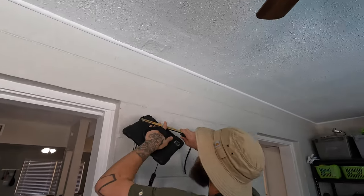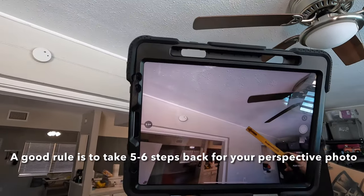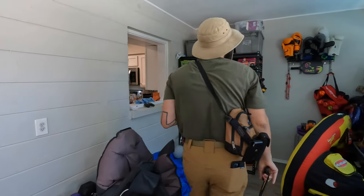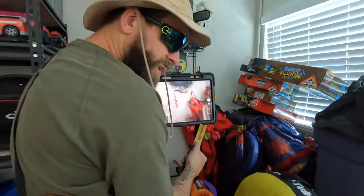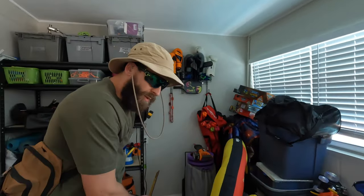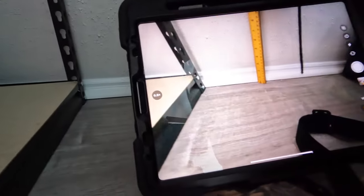Now go into your damage shots. We've got a patch right here — let's say the insured patched this with sealant. Close-up first, then I want to get a good perspective showing where it's at so we know in the room what's going on. Coming to the wall — let's say there's a big stain right here. Close-up again. Two photos per damage shot and a perspective. Now we know we're replacing the walls in here. This is also a good chance to get your baseboard measurement using the Specter stick on the reverse side for the ruler.